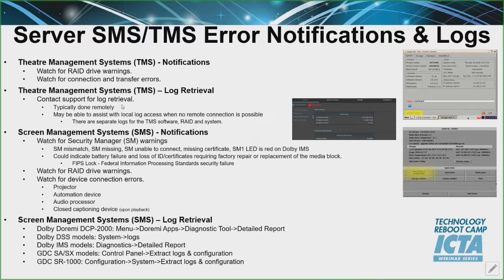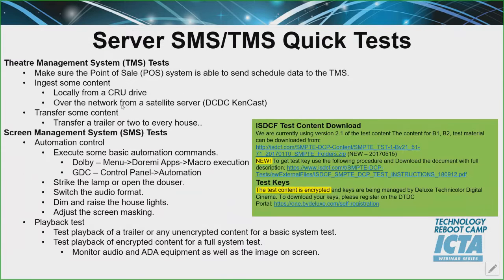With the screen management systems, the SMS log retrieval is pretty straightforward — it's right there. You just need to log into the system and you can pull it, but nine times out of ten, most everybody's working with a service provider or a NOC center that can go in and do that for you. If not, they're more than happy to walk you through how to pull that, put it to a thumb drive, and email it. Those are some pretty simplistic things.